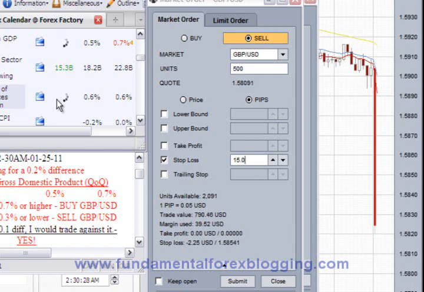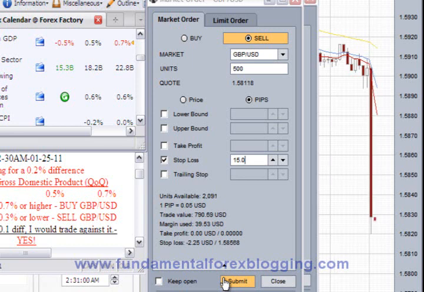In this case, the actual report came out with the British Preliminary Gross Domestic Product Report lower than the forecast by a full 1.0%. This report was not good for the British economy, so I decided I will execute a sell to the currency pair British pound against the US dollar. The market has already spiked down about 85 pips, and the broker spread is still a little too high for a trade.